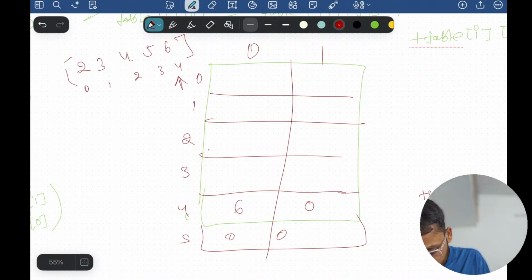Or you can say if you are not, 5 and 0, 5 plus 0, I mean this one and this one, or 6. So you will say 6. Here you will say 6 and minus 5, 6 minus 5, 1. Or you can say here you will say diagonal one, this one will be 0, so 1.